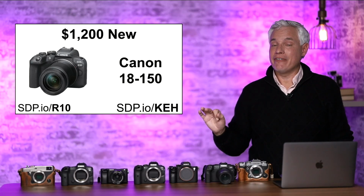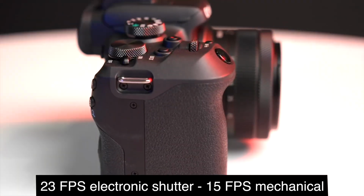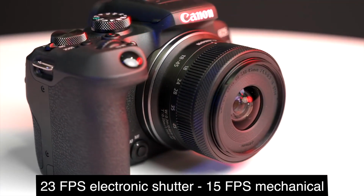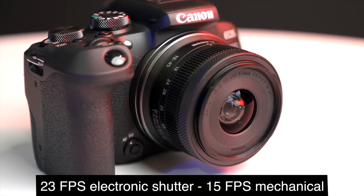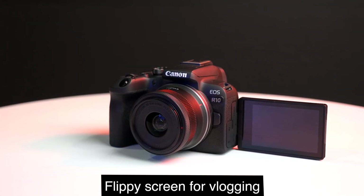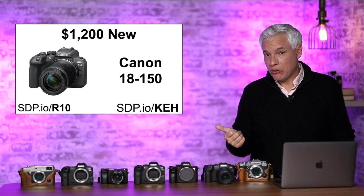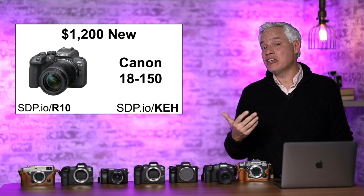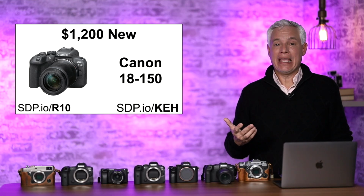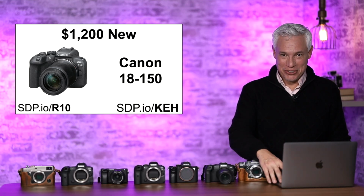A step up from that, a very modern camera, a mirrorless camera, the Canon R10, I found to be an excellent entry-level sports camera. It only has 2 kit lenses available for it, but pick up the one with the 18-150 lens. This is going to produce great results, especially for sports outside in the sun, but if you're shooting like an indoor basketball or volleyball game, you're going to start to complain about how noisy your pictures are. That's what people always do.